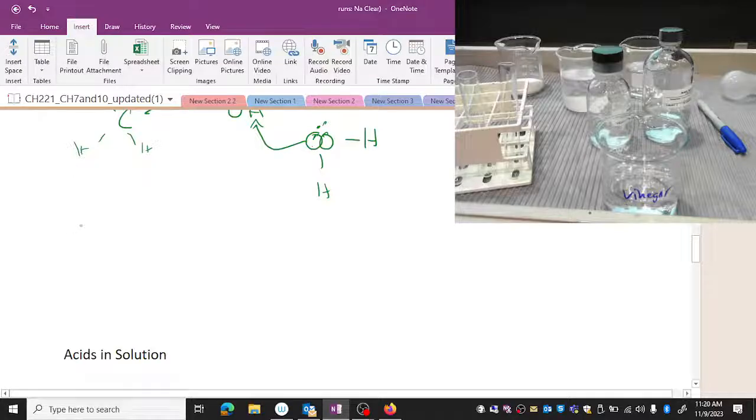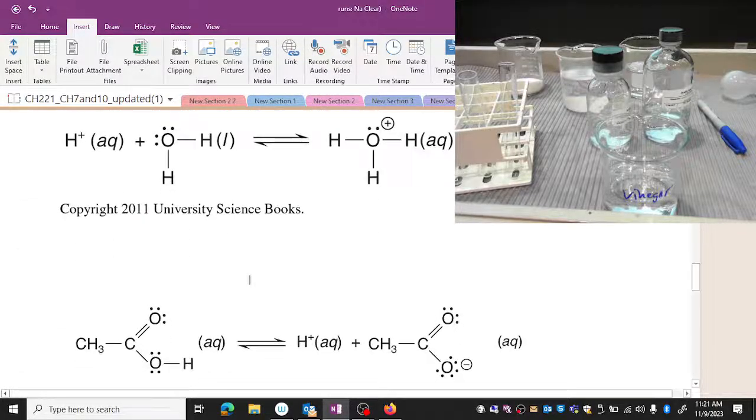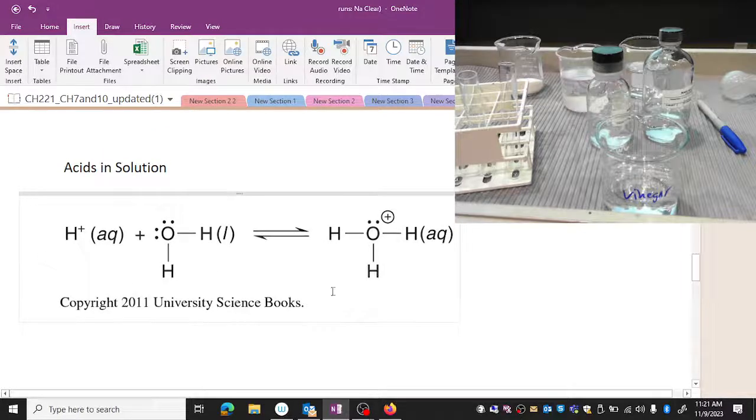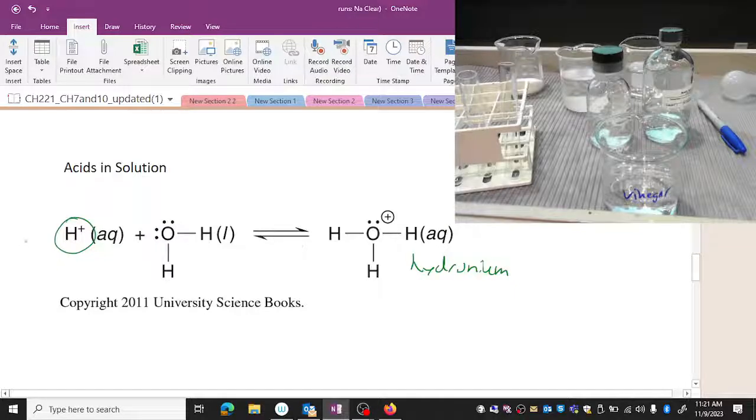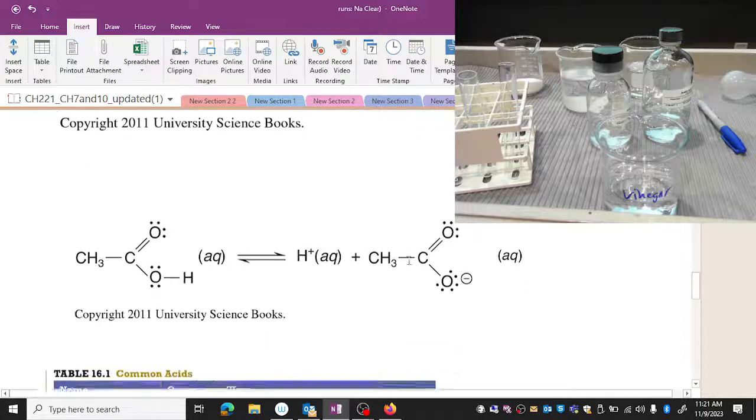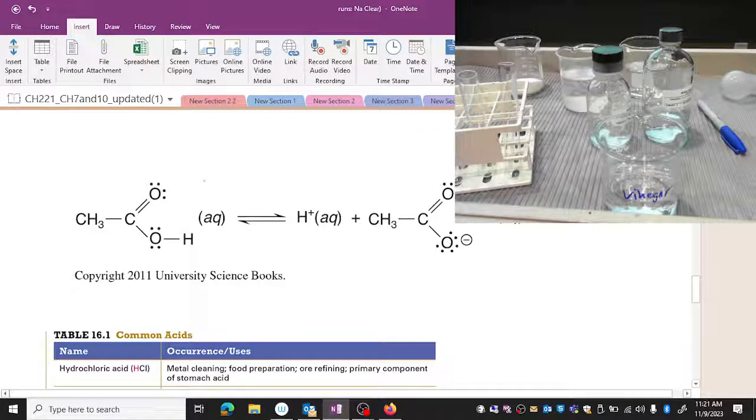And then just on a side note, let's look at this. This little picture is just saying we don't really have that. It's going to automatically form our hydronium. But again, chemists are generally lazy, so they probably just write H+. They won't bother to write out hydronium. And so this is just another drawing of acetic acid. And again, note those equilibrium arrows, showing it's going to go back and forth. That's the key thing with weak acids, and later we'll see with the weak bases, is that they go back and forth.